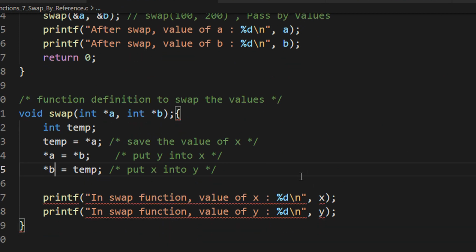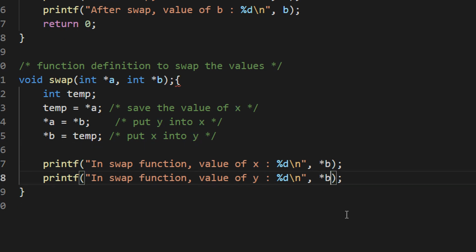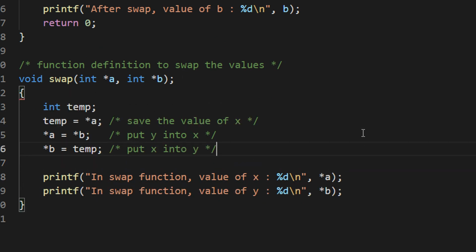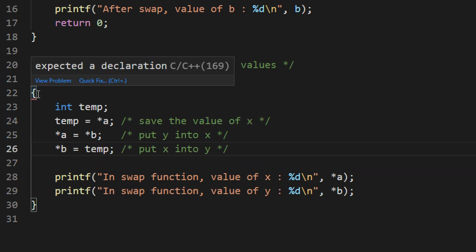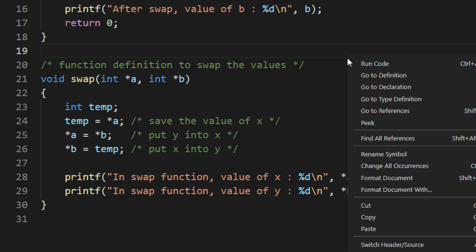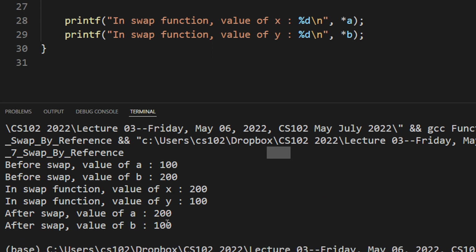And then the value basically is star A. Expected declaration. Okay. Let me just try this code once again. Yeah, 100, 200, 200, 100, and 200, 100.